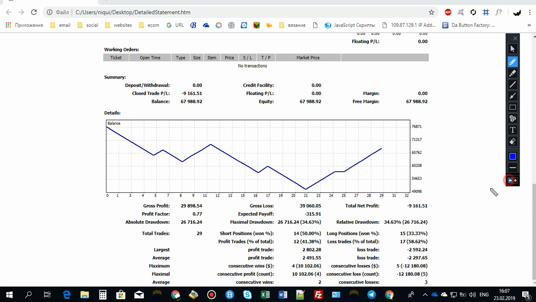I've lost 26k at this minimal point, and after that I recovered, and right now I am minus 9k from my maximal point of this week, from the maximal historical point for this week.